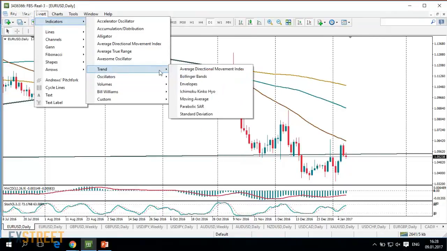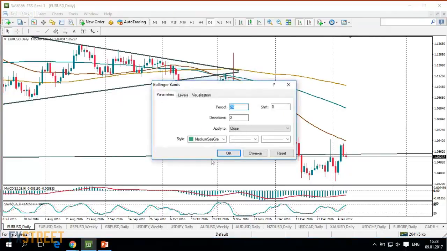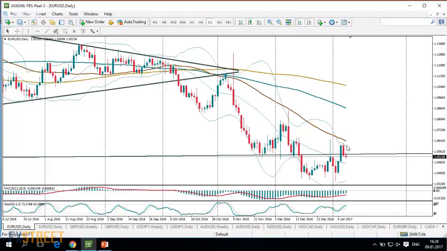We can add Bollinger Band from trend indicators, and here it is. The pattern of Japanese candles was formed at the upper band. It adds credibility to this bearish pattern and makes us target levels around 105, 104.70 at least. This is the middle Bollinger Band. The lowest band is located at 103.45 area. These are the levels which are limiting euro dollar during this week.